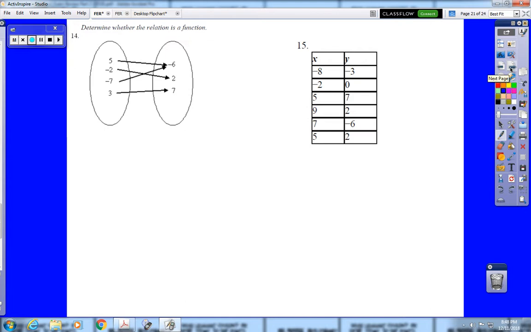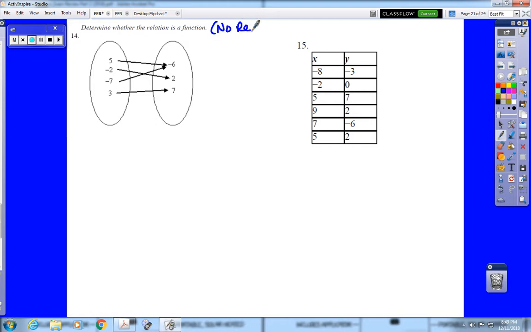Okay, 14 and 15 ask you to determine if the relation is a function. We did one of these earlier. There cannot be any repeating x values. In order for it to be a function, there can be no repeating x values. So if we look at the domain and range on number 14, there are no domain values being repeated. So that is a function. It does not matter that there are two arrows pointed to the same value in the range. That is unimportant. What matters is that there's not more than one arrow beginning at the same x value, because that would indicate a repeated x value. Remember, these are x and these are y, and we can't have any repeated x values.